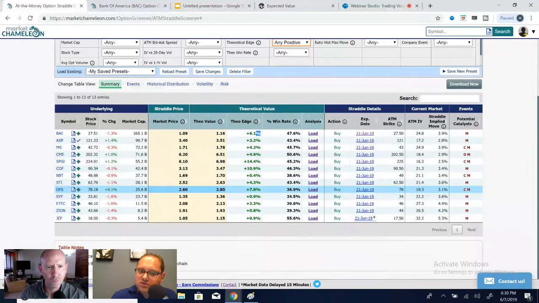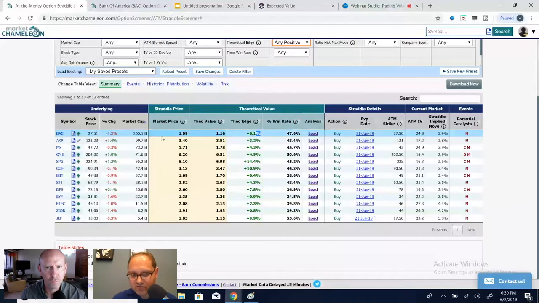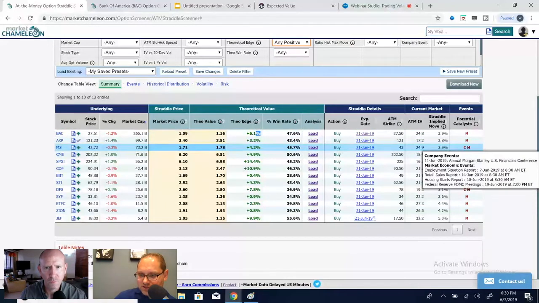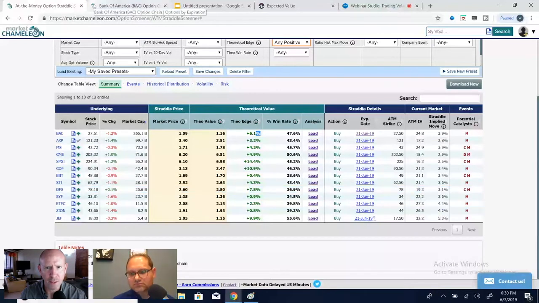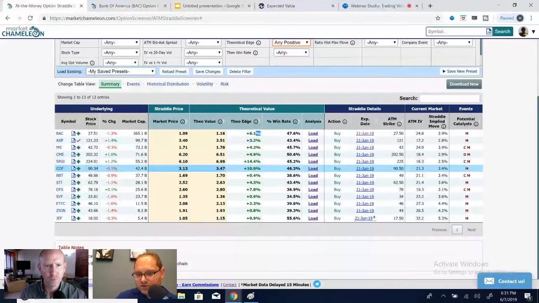Well, what we also know is there's a dispersion model, right? If I bought one, any of these could move, because there's always that firm specific risk. You see some of them have their own events here. You can see the different potential catalysts on the far right, right? So what can I possibly do with it? Well, what it's called is a dispersion model. You want to own some of the components, because any one of these components can make a huge move, right? And these are all undervalued.